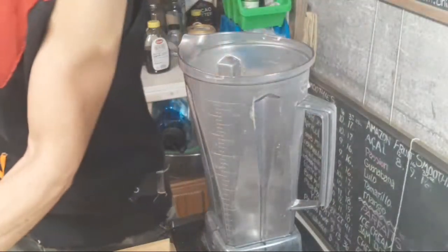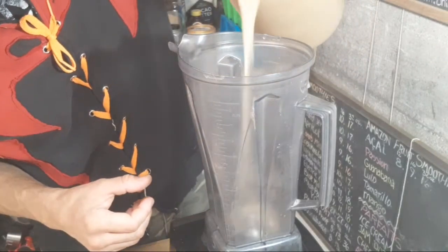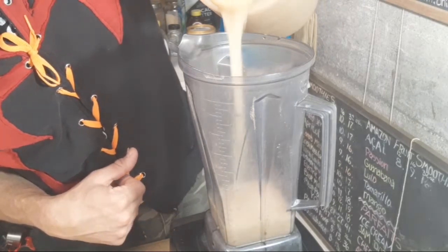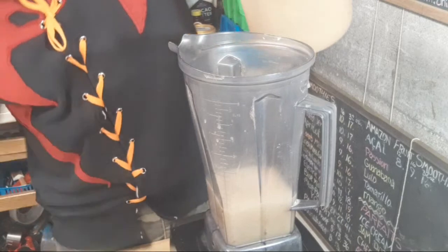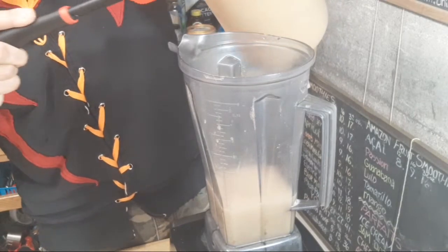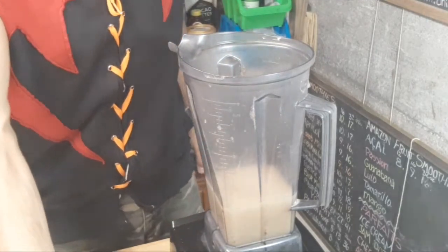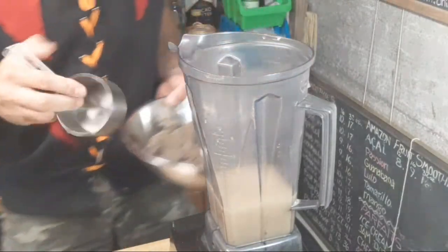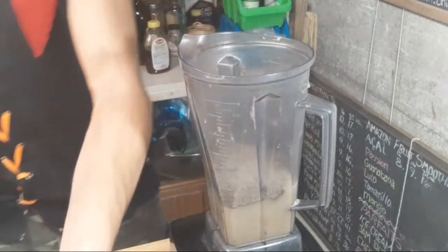Alright. So, we're going to do sea moss first. And what did I say? 2 cups? Two cups sea moss. Cha-ching. Next, 1 cup chia. And I've got a cup measurement right here. Cup chia. Okay.